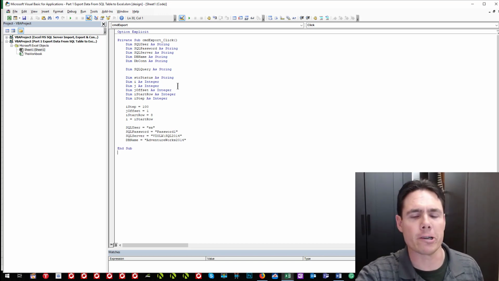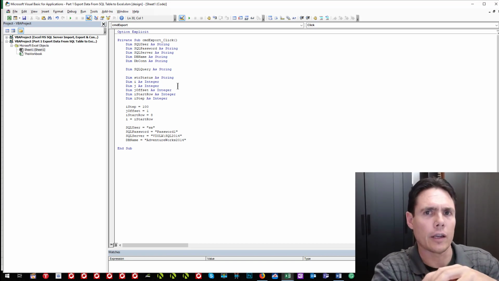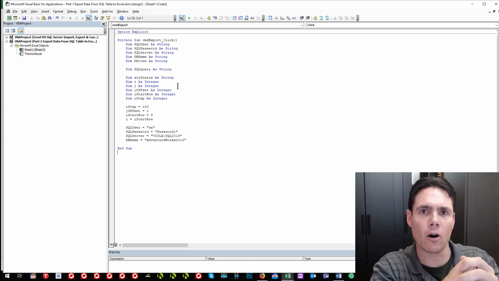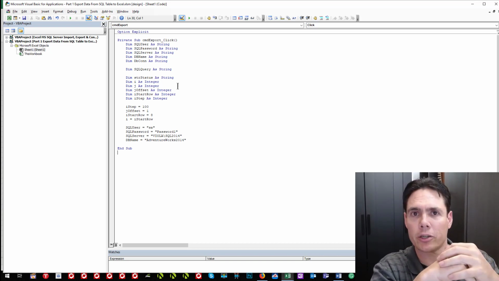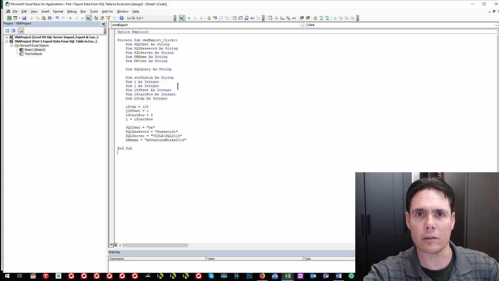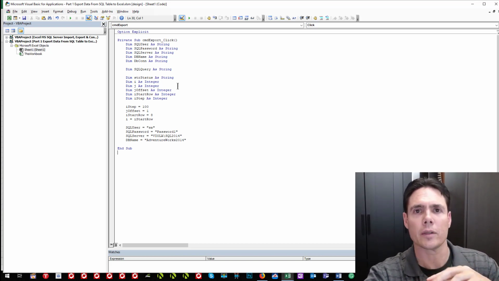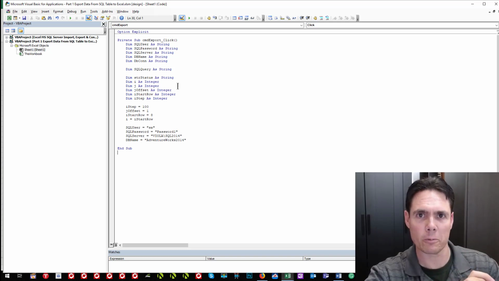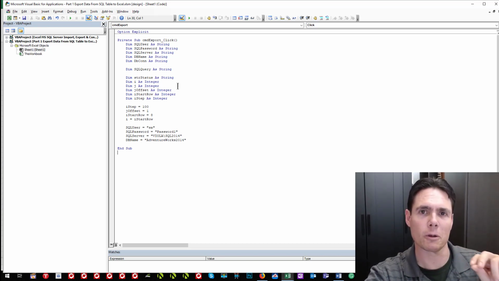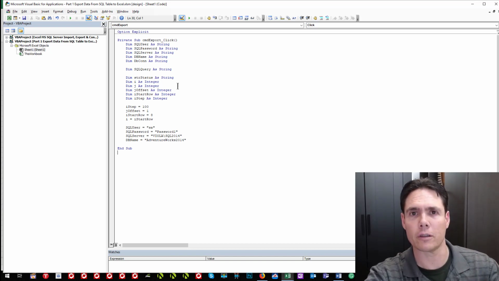All right, so what we have here is, in order to connect to the database, Excel needs to know where the database is located, which server it's on, what the login credentials are in order to connect to it. And by the way, the connection method or security method that we would use for this exercise is the SQL user option, not the integrated Windows option, but the SQL option. That way you have an explicit declaration of what the username and password is, and you control that from within SQL Server.